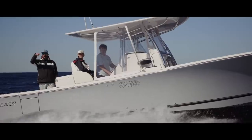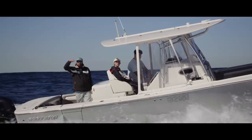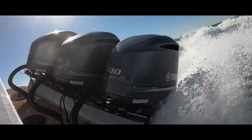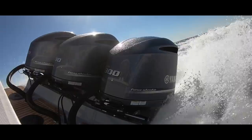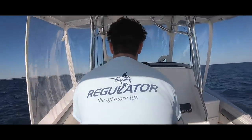The 1,325 litre fuel tank — when you run down to the servo it's probably about two grand for a complete fill-up, or about 1,800 bucks. The Yamahas, being 4.2 litre V6s, are very economical — at cruising speeds of about 30 knots they're probably doing under 120 litres per hour all up.